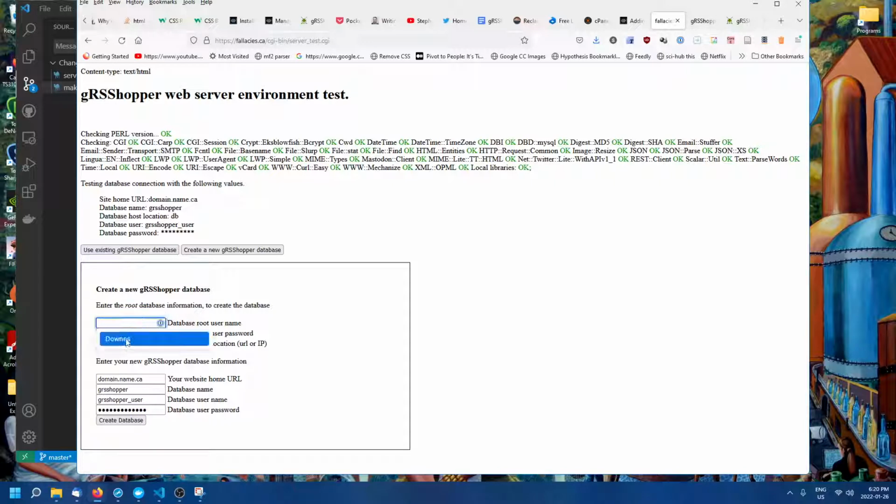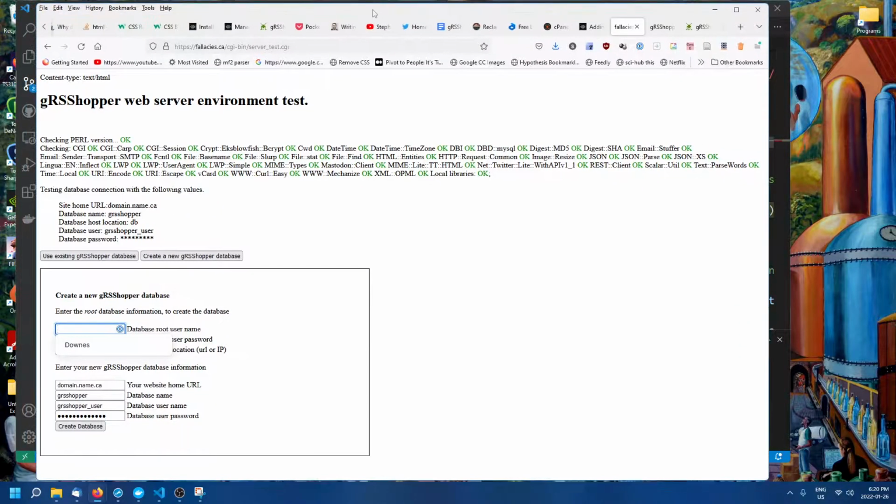So let's try putting in these values again. Okay. And we're doing the same thing as we did before. So here's my host location. Here's my root. I'll put in the password later.